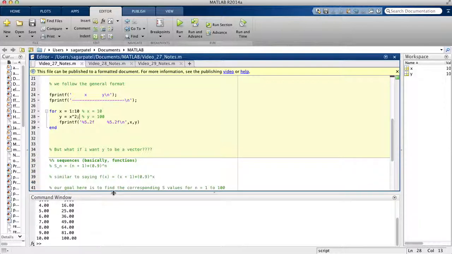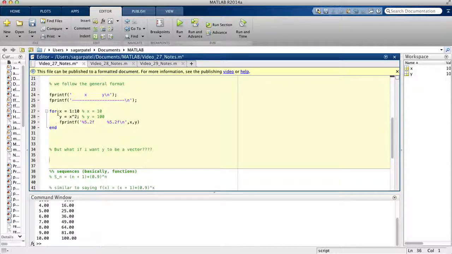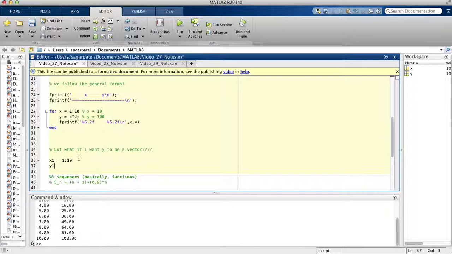Before we move on, what if you want y to be a vector? Then you don't use a for loop. What you can do is simply say x1 is equal to 1 through 10, and y1 is equal to x dot to the power of 2.